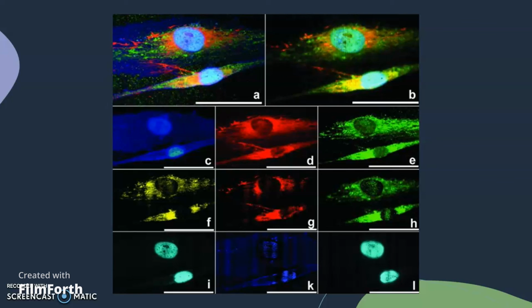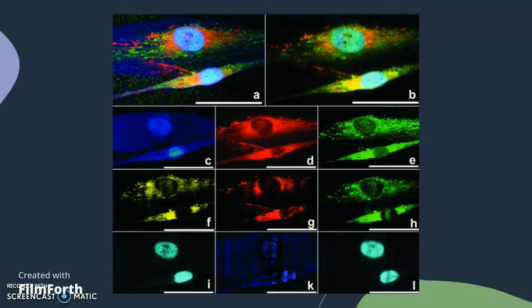And so here what we can see is A and B being a virtual and spectral image accordingly of each of the protein types being expressed. You can see that the next images, C through H, are the expression of each of the 4 different types of proteins. Collagen 1 is shown in the green spectra being E and H. Collagen 4 in the yellow spectra, which is going to be slide F. Fibronectin, which is shown in Texas red, in the red spectra, D and G. And CD44 as the blue spectra shown in C and K.